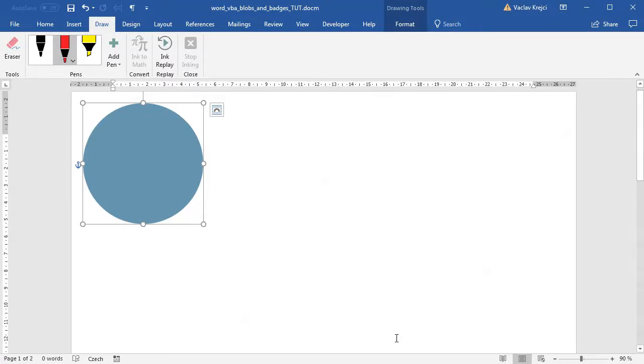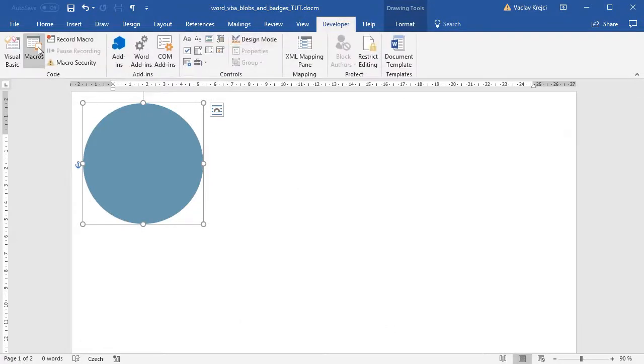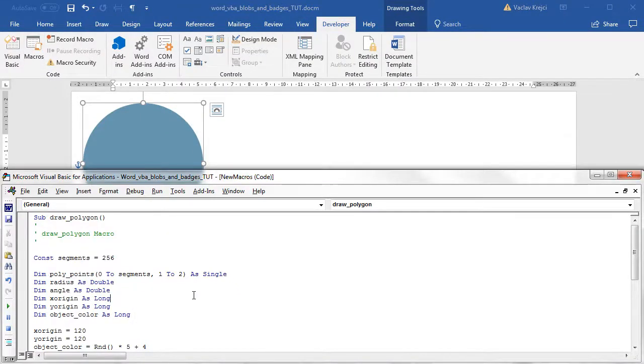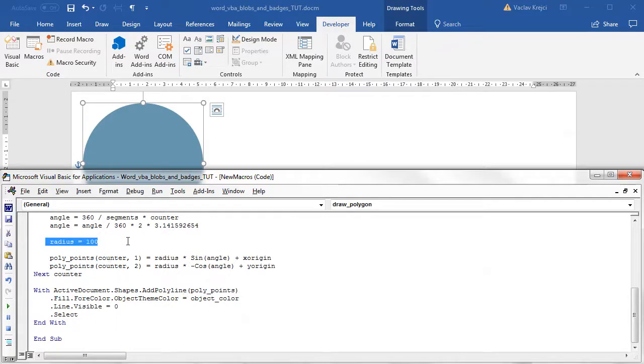So we will open the macro again. What we will do is we will not touch the radius at all. We will just keep it 100 or any other value all the time. We will just change the equations to calculate the x and y position, and I'm having this in an opposite way. I'm using the sine for the x. I can as well use how it should be, like cosine for x and sine for y. It's not a big difference. That just sets where the first point is being drawn.